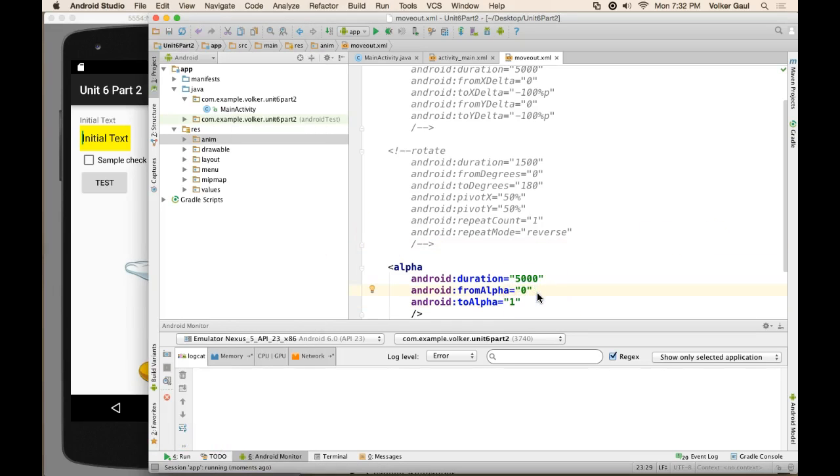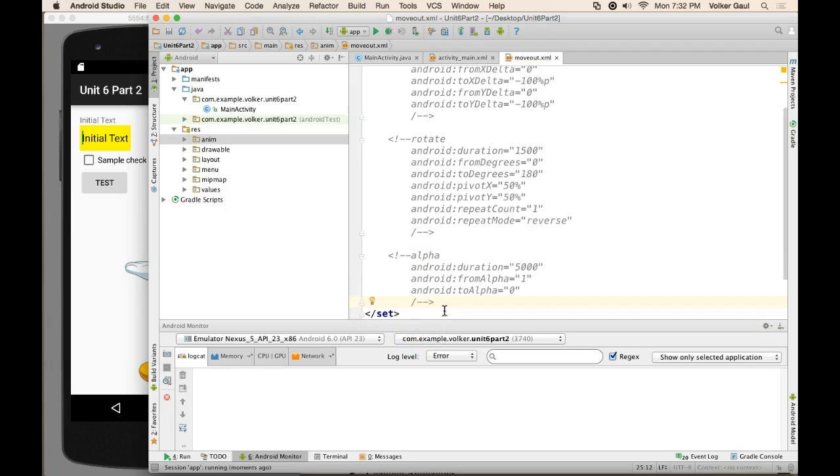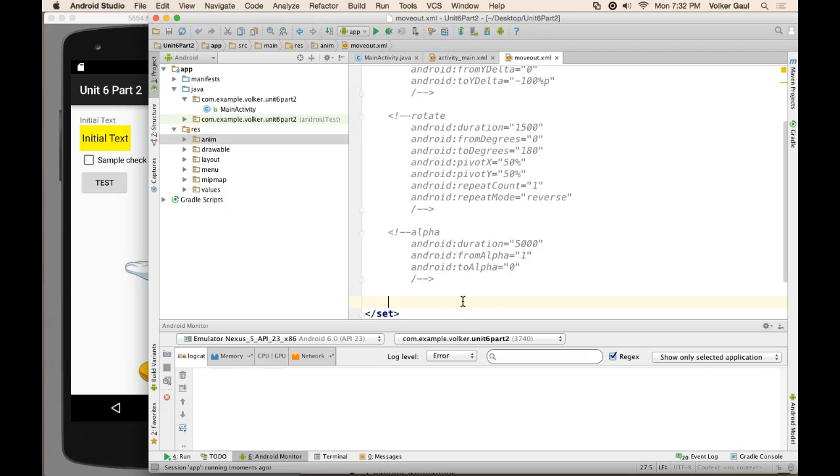Like it better the other way. Make them disappear. Not much more to that one. And then there's one more. This one, by the way, in transitions is called a fade. There's a fade transition where you can make it fade in place. And so that might be easier to do there, but this was pretty easy. I don't know why I need a class to fade.